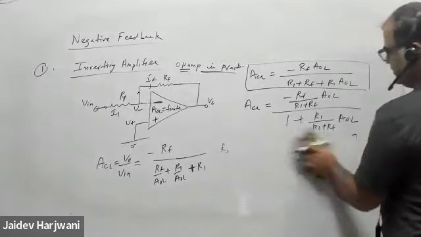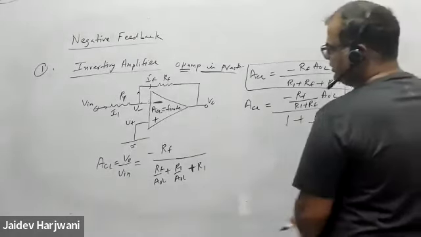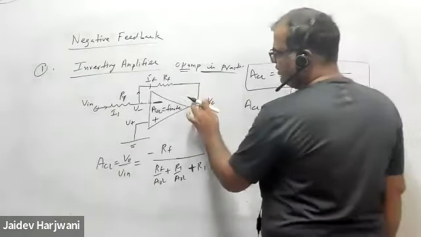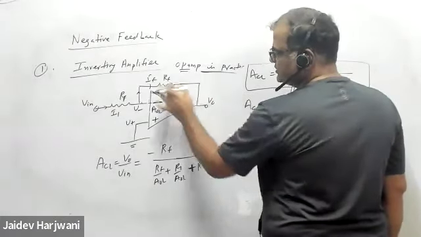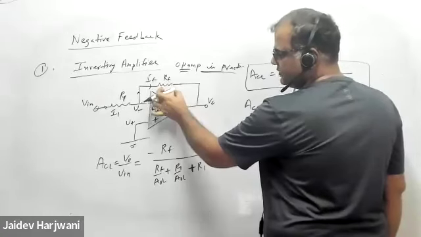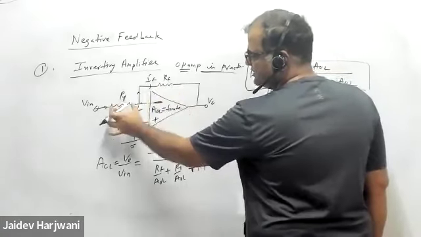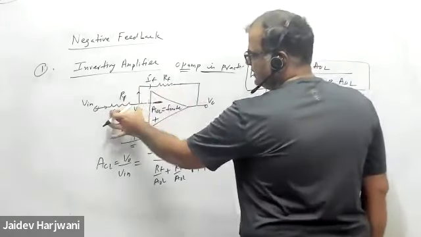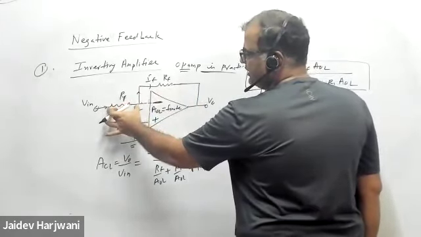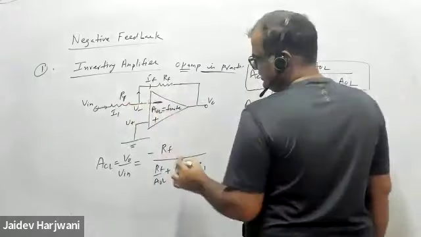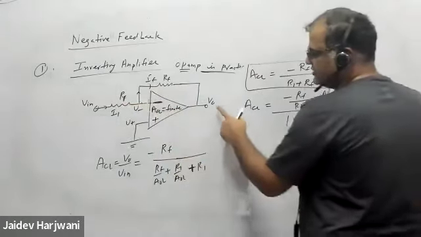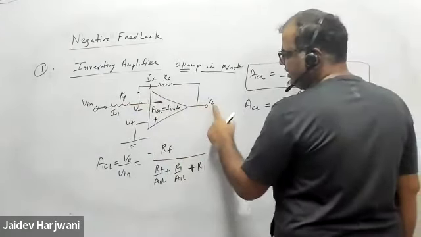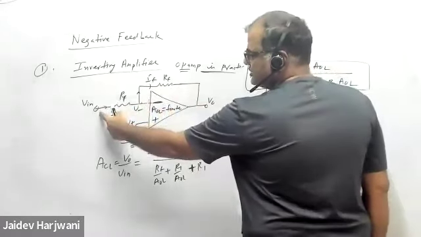So now this will become what? Now this is my V naught. Some of V naught is getting absorbed here, used here, and whatever voltage is going here, this voltage is getting divided here and here. And this is going as a feedback. If I want to find what is the value of V naught going here, I'll make it zero.